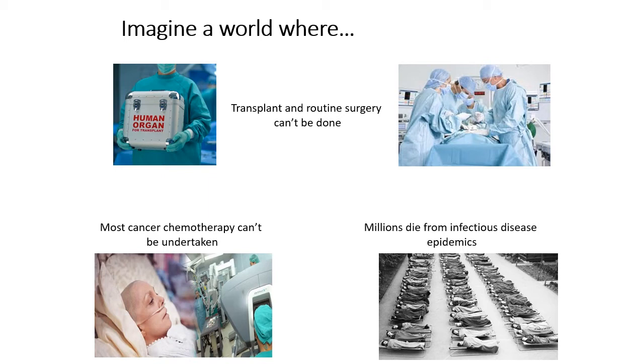However, antibiotics do allow us to have transplant and routine surgery. Many surgeries are just simply too risky without antibiotics. For example, hip surgery and transplants, because patients have to be immunosuppressed during transplant surgery, which makes them more susceptible to infection. Much cancer chemotherapy also weakens the immune system, and patients need to be given antibiotics in order to help them survive any potential infection. And if we don't have antibiotics, or we don't research new alternatives or new antibiotics in the future, we could end up with a situation where millions could die from infectious epidemic disease.